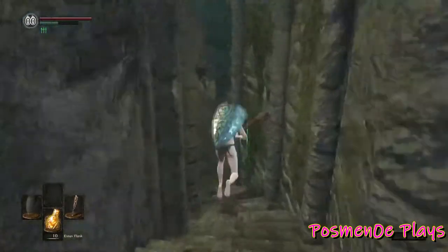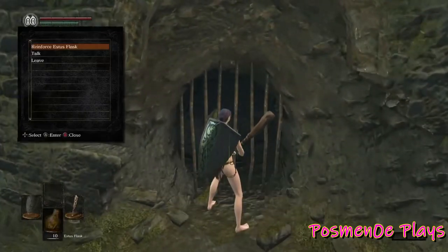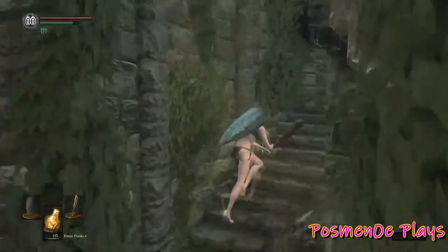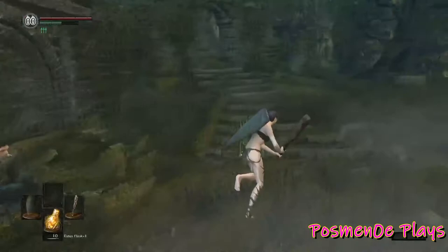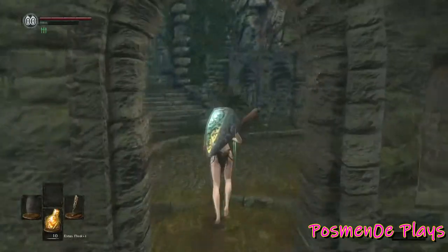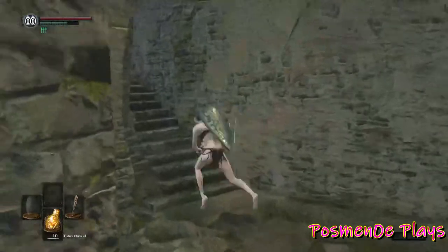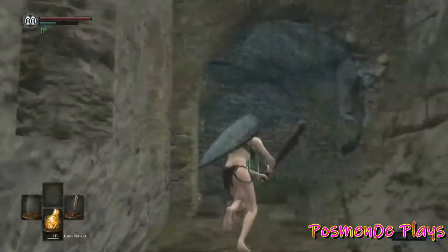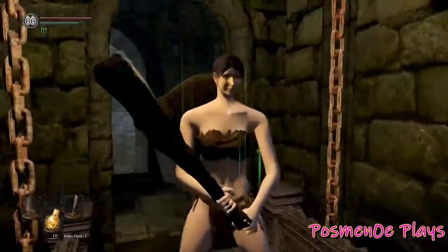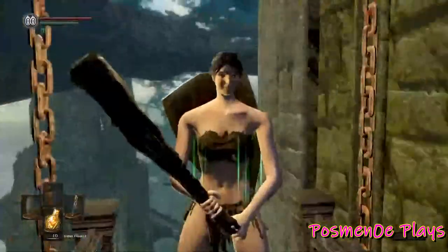So if you don't upgrade health at all, you do not touch health in a run, a +2 Estus Flask is your entire health bar. I'm not even joking. If you get 2 Firekeeper Souls and upgrade your Estus Flask just 2 times, that is your entire health bar. The reason I do the particular route and setup that I do is because the Grass Crest Shield, when you don't touch your stamina, is a lifesaver. Being able to regen your stamina a little bit faster makes a world of difference.